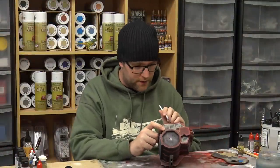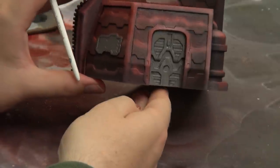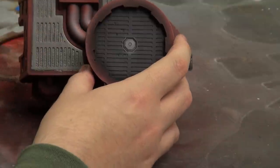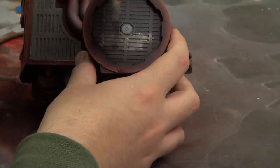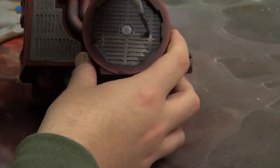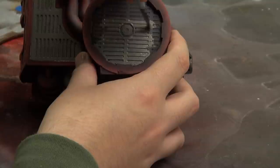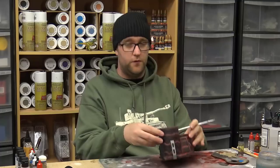I'll just double check that I've got everything covered — there are areas I can't see when trying to hold it under the camera. So that's the door done. The final piece for the silver is the top of this storage tank. This does come with another storage tank that's separate, and when they're put together they'll both be the same — I'm going to be painting them identically. It is strangely satisfying using a broad brush on something relatively flat where the details aren't too deeply cast. You feel like you're making progress really quickly. So that's that done — we'll now move onto our next colour, which is weapon bronze.